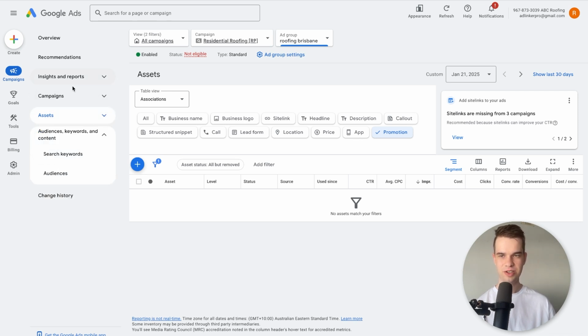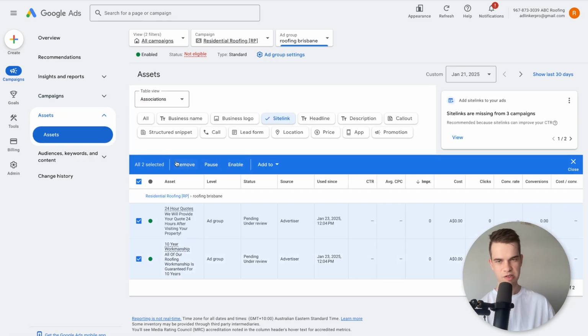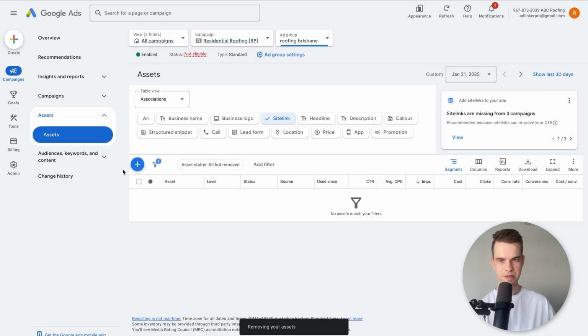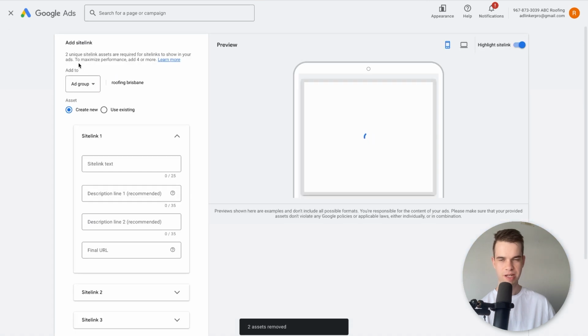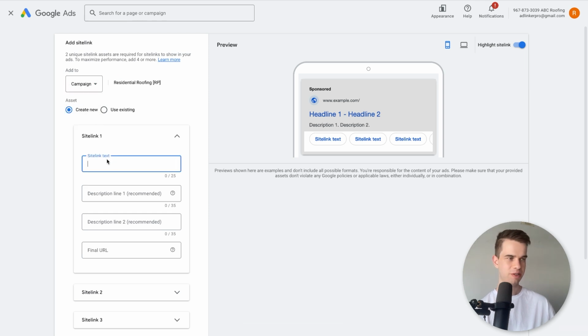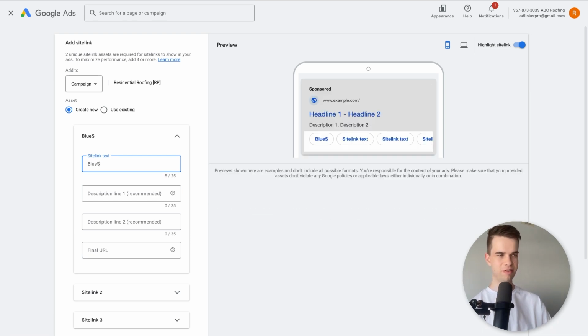And just to show you, I'm going to go back to our ads. Sorry, I'm just going to remove our site links and re-add them because I want them to show for our full campaign. I made a mistake and I said add to ad group. We want to add to campaign. So I'm just going to quickly add all of them back in, and I'm actually going to add all 4 so we can see them more clearly. So I'll just be back when I've done this.